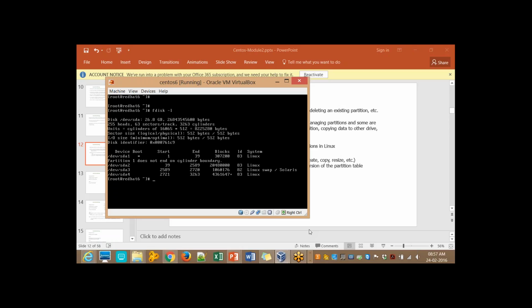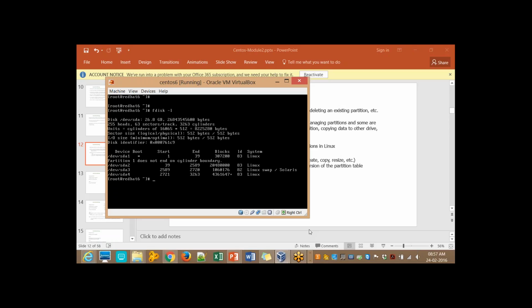So we know SDA1, star is there, it is the boot partition. That is the partition where all bootable files are present. The system will try to boot from it. SDA2 is the actual root file system. The rest of the entire operating system is mounted on SDA2. SDA3 is the swap partition.